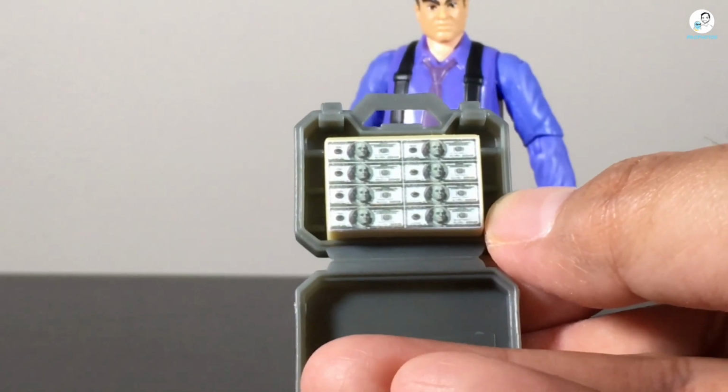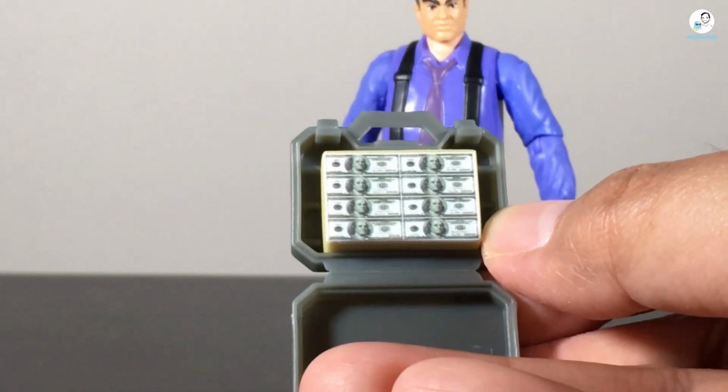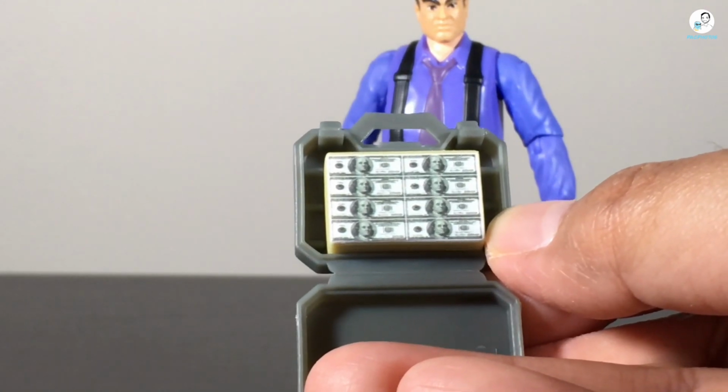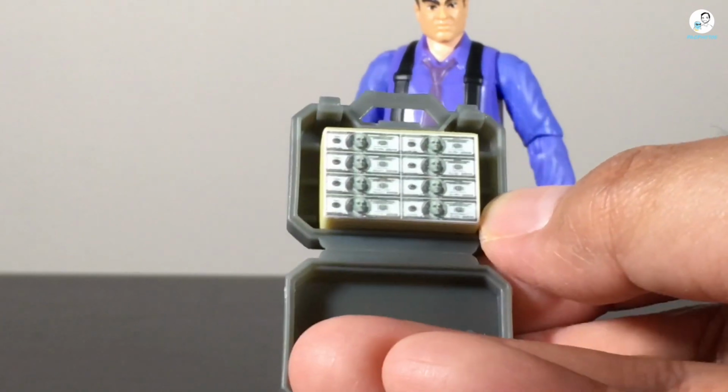And also, I just want to point out, not even the Marvel Legends, was it Stiltman or Frogman? One of them came with a briefcase, but not even that had the Ben Franklins on there. So shout outs to Spin Master. This is a really well done accessory set.